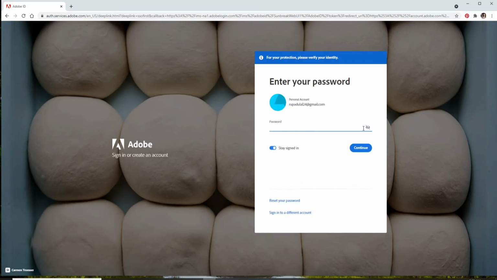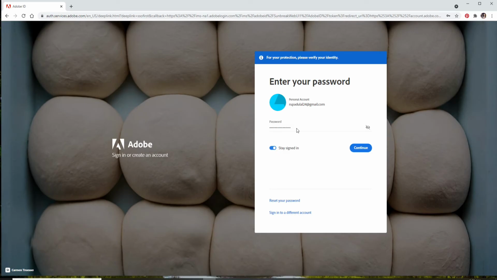continue. Now, on the next page, you'll need to enter your password. Make sure to enter the correct password while logging into your account. In order to log in without any kind of a problem, go ahead and type it in the text box. And you can double check your password by clicking on this eye icon in the right corner, which will help you reveal your password. Once you're done, you can click continue to log in.